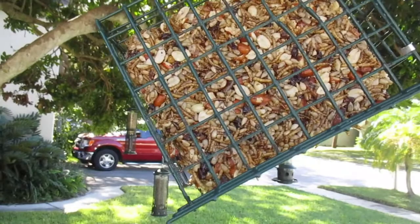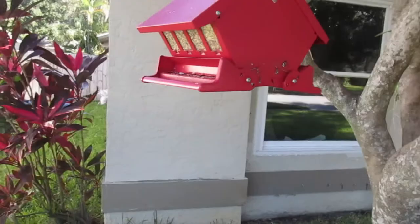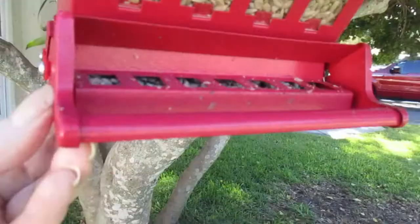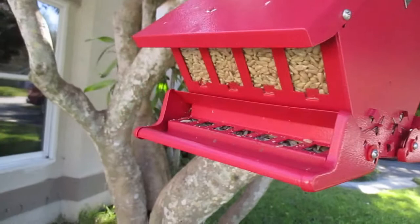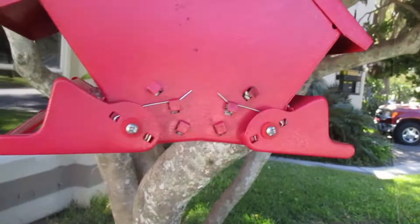And then this is my newest bird feeder, actually. I call this the silo — I don't know why, it just reminds me of that. It holds a ton of seeds; you just wouldn't believe how heavy it is. I think the brand is an Audubon one or something like that. I like how it holds a lot of seeds and the birds seem to like it. I'm not crazy about the mechanism, but it's okay.